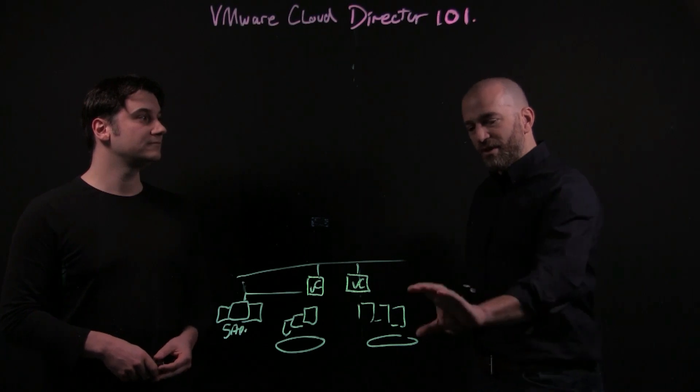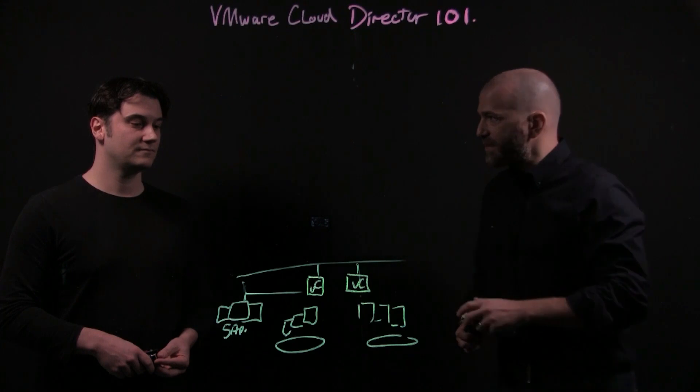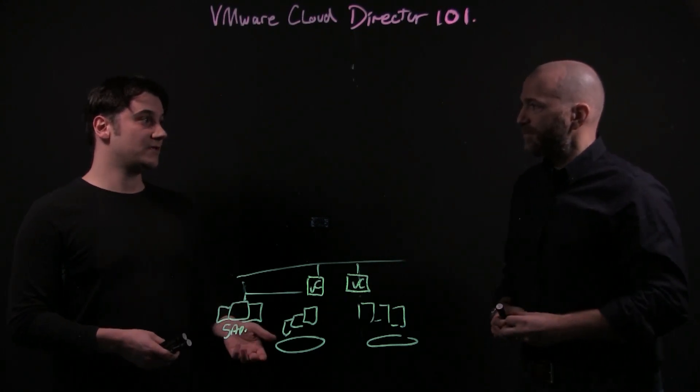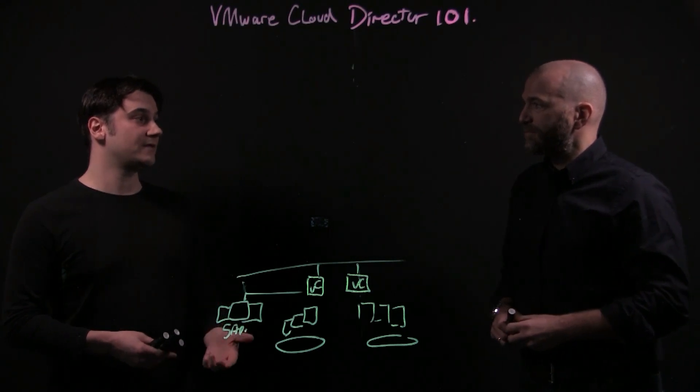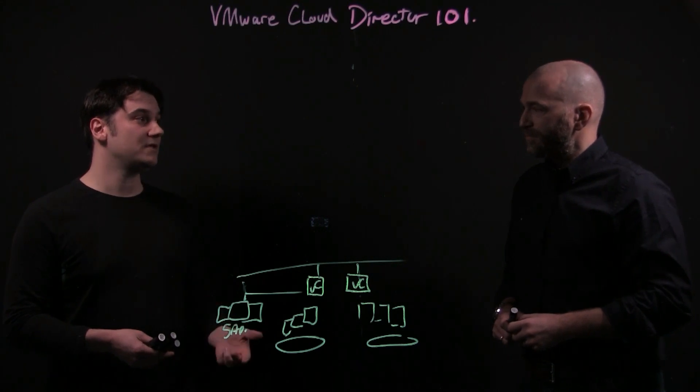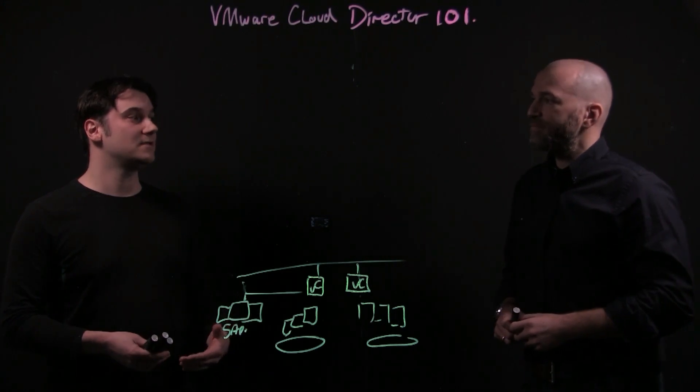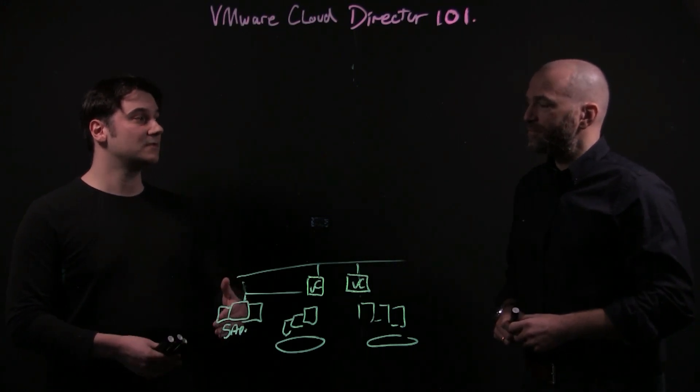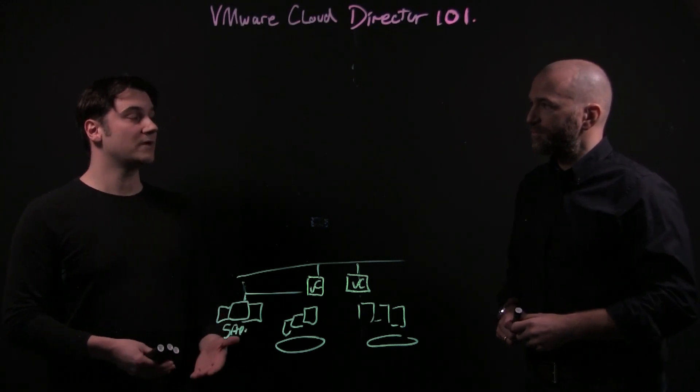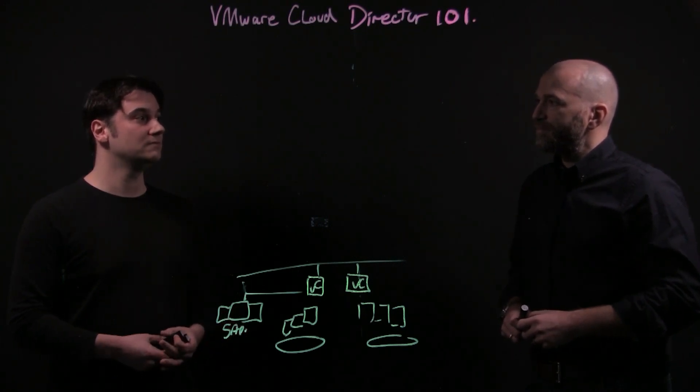So I've got existing resource pools today. What type of information is pulled up into the vCloud Director infrastructure? Resource pools will be familiar to vSphere administrators. The whole point of them is they allow the service provider to create allocated pools of resource. So that means memory, that means CPU allocations. And with that comes certain policies like reservations - how much capacity do I reserve up front in a platform? And how much is flexible? And then of course there are limits. You typically won't run a platform with no limits. You will set limits. Those are features and characteristics of a resource pool.